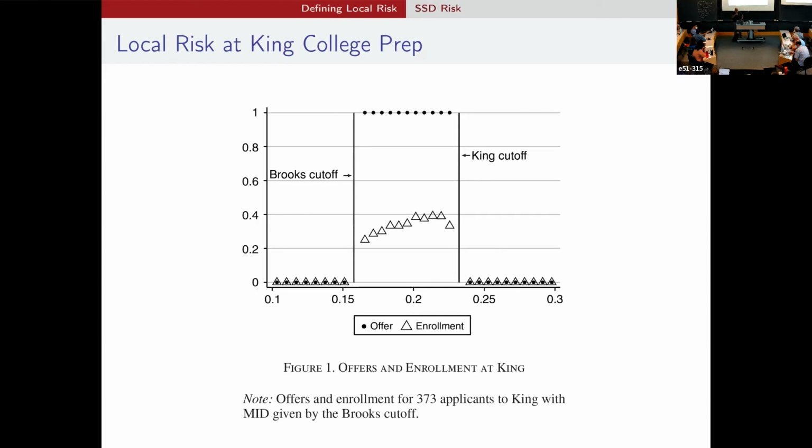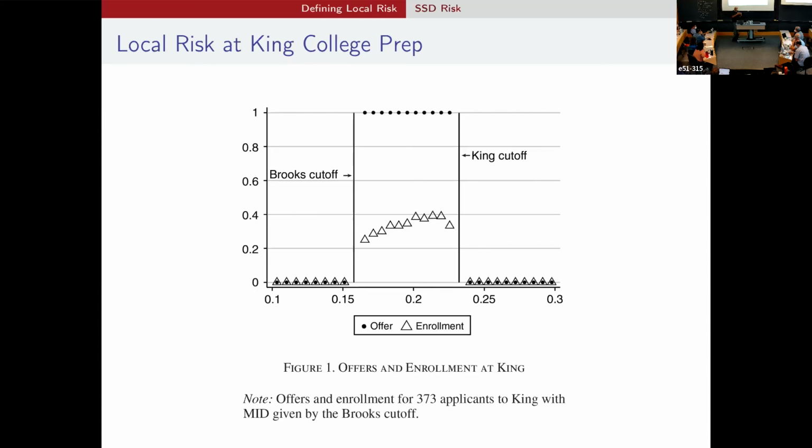Okay, so, oh yeah, question please. Do we need to worry about the thresholds overlapping in that middle part? That's a fantastic question, right? So in what we're doing here in the theory, we kind of assume that problem away. Okay, in the actual data, that can happen and does happen. Okay, so no one has thought very carefully about that. It's a great, practically important question. Usually, you know, what we've done in our empirical work is just choose the cutoff that's closest to what your score is. But it would be nice to think more carefully about that.